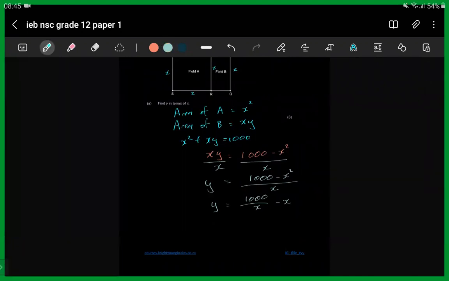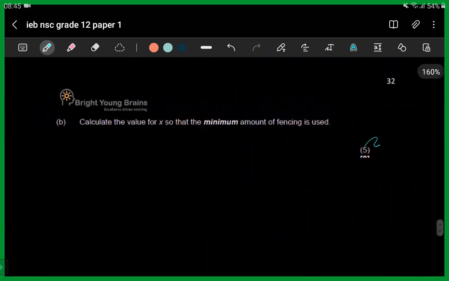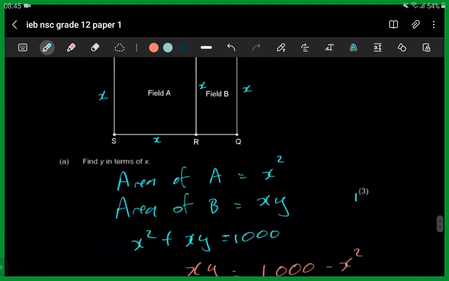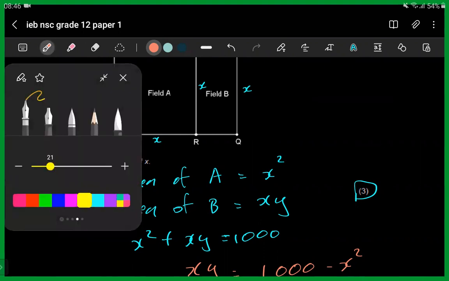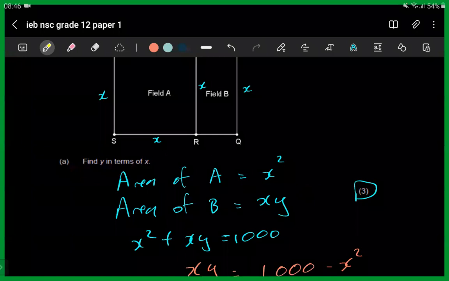It's okay. So here they now said, calculate the value of x so that the minimum amount of fencing is used. So this question and the previous one, they could have just made it one big question for 8 marks because that's the nature of IEP. But funnily enough, they've split it up. That's very interesting because that's what CAPS would have done. But you can see there's really no difference in the syllabus. Everything is the same. The level of intensity is literally also the same. We have all the proof here.